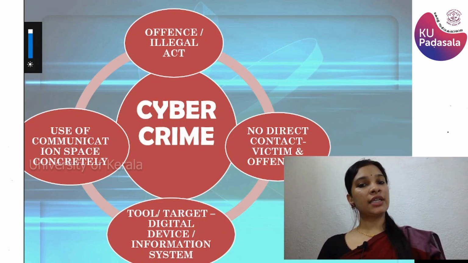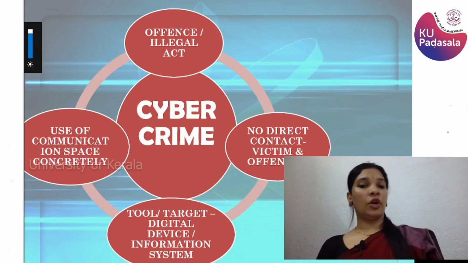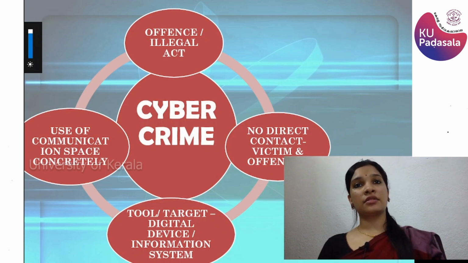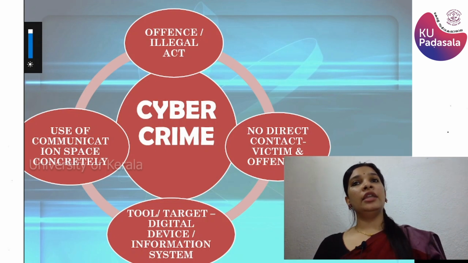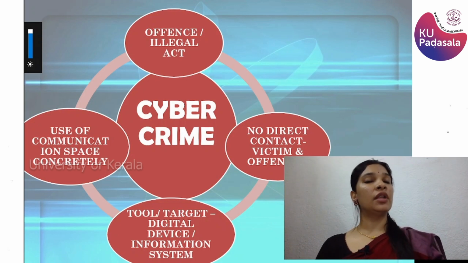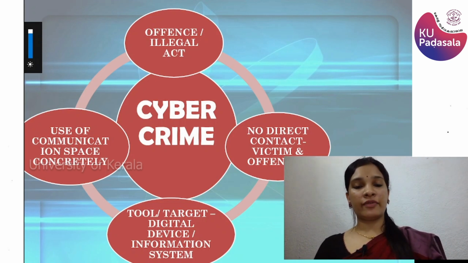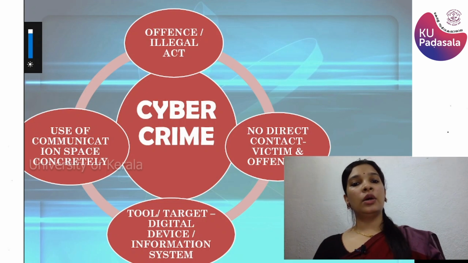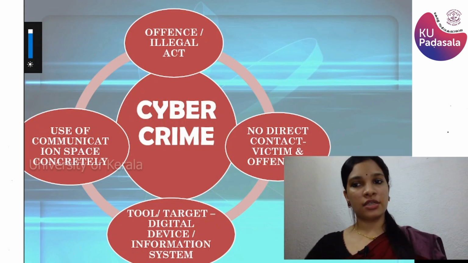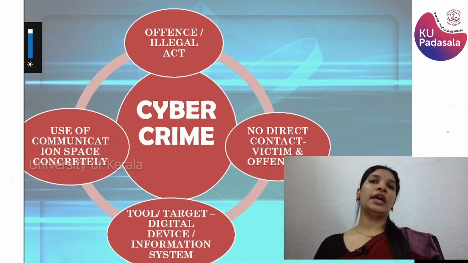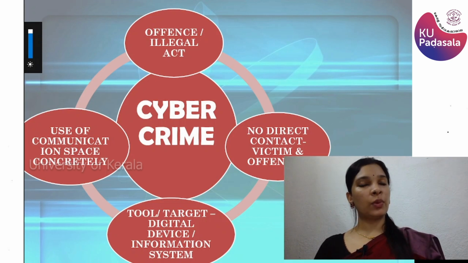Unlike a physical crime, here the act is conducted without a direct face-to-face connection with the victim. The offender commits the crime usually in the virtual space, where computer systems or networks are attacked. Parallelly, there comes the role of cyber law, governing the cyberspace. We cannot define a cybercrime in one statement, but the material object involved in a cybercrime is computer data or a system. Illegal acts are conducted, and the target or tool is an information system or a digital device or digital tool, or a combination, or all three can be used.